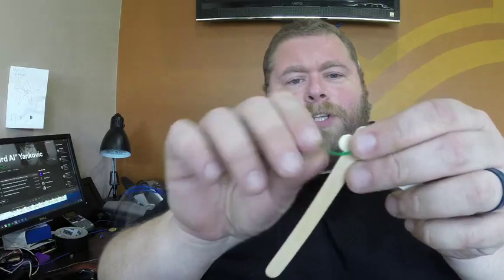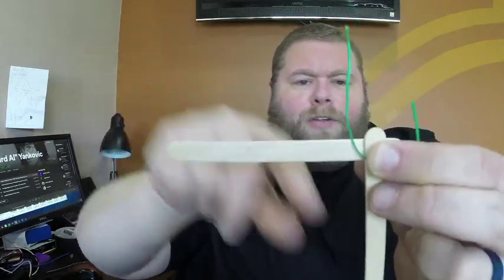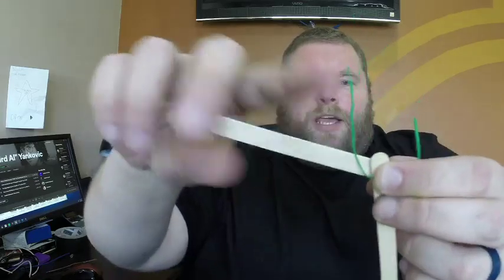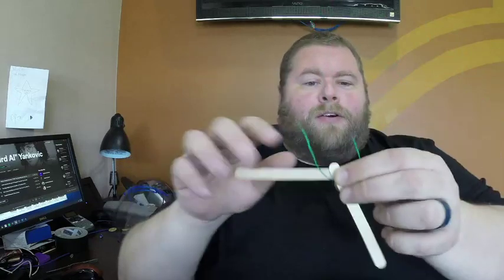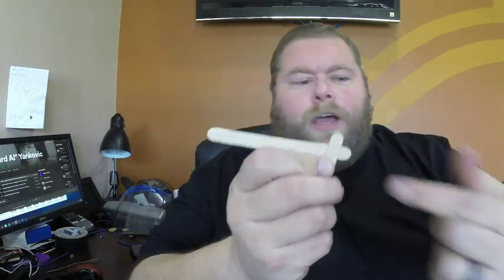So what we need to do now is take two of our pieces, and we want to make this as close to an L shape as we can. To make our finished catapult, this starts with this right here. You're going to take two pieces and make them an L shape as much as you can. 90 degrees is what we're really going for. So not like this or like this, where it's a crazy angle. We're really going for 90 degrees, and then we're going to lay our first twist tie across it like that.